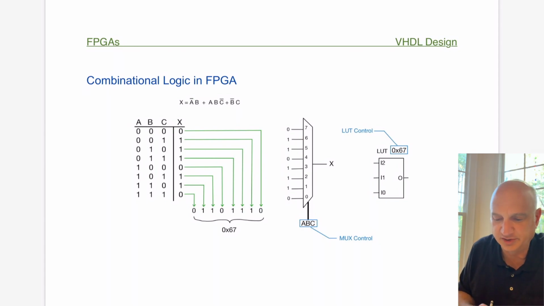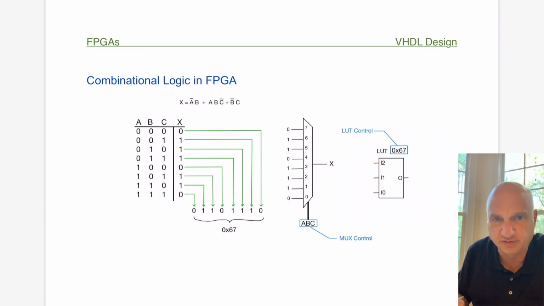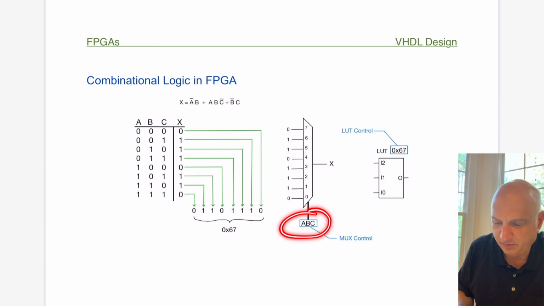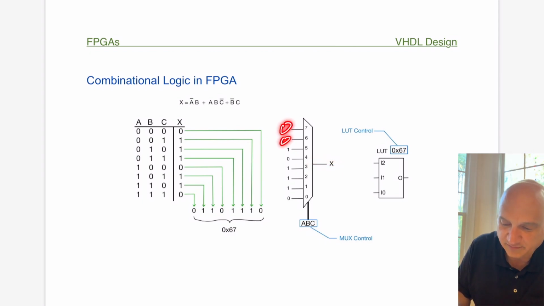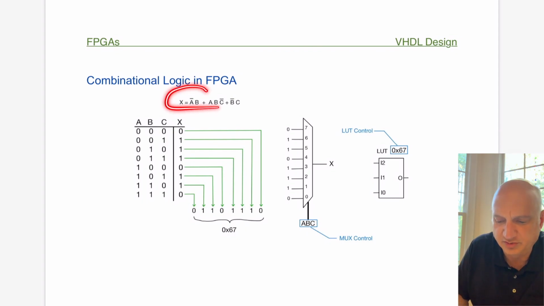So let's take a look at what a lookup table is all about. In combinational logic, we tend to have a series of inputs that come in, and then we have an output associated with those inputs. And the lookup table element is often drawn this way, where you have 3 inputs or 4 inputs or 5 inputs, depending on what your device is, and then a single output. So look at this as basically combinational logic with 3 inputs, and you can have it programmed for any possible output. Now, the LUTs, at their fundamental level, are just a multiplexer. That's all they are, where the variables are put in as the select lines for the multiplexer, and the output is programmed by applying constant values to the input of the multiplexer. And the best way to demonstrate this is to do a real quick example of how a combinational logic expression can be implemented inside of a LUT.